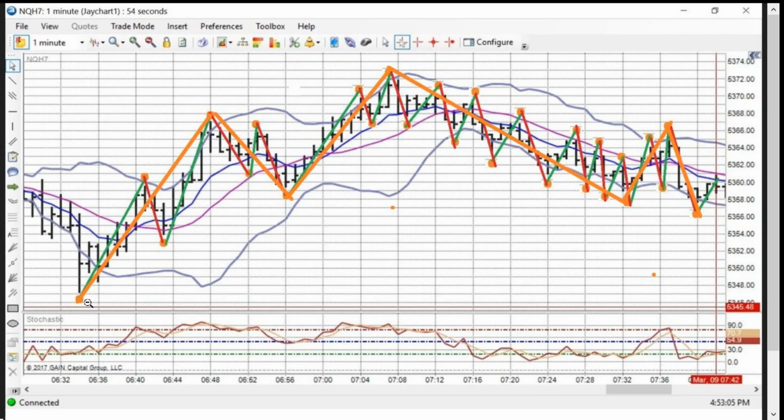And what I do these days to instantly see the intermediate swings, which I've drawn here in orange on this 1 minute chart, is use the 5 minute chart to visualize where these intermediate swings are at a glance. And the whole idea behind this method, if you notice, these green lines are the uptrend lines, and the red lines are the minor retracement swings or pullbacks.